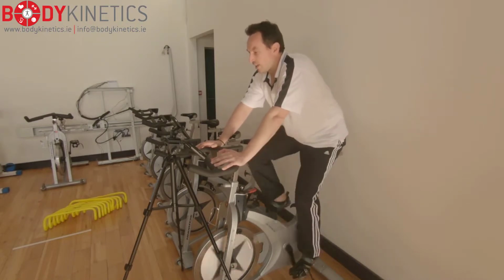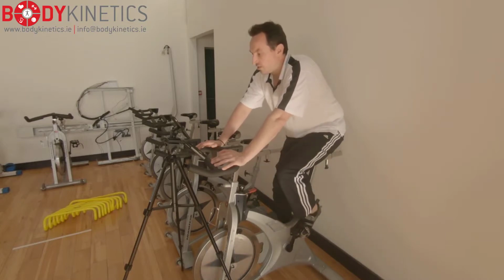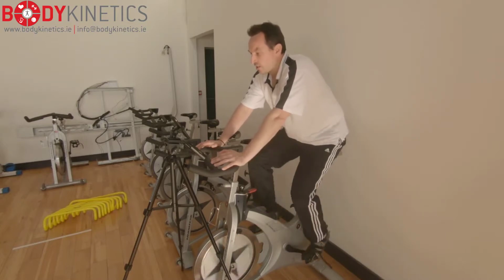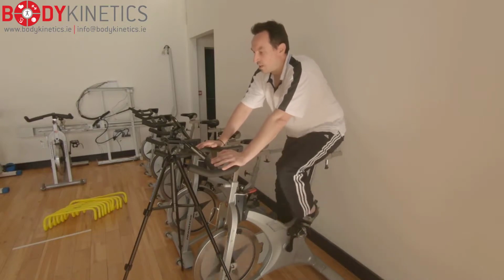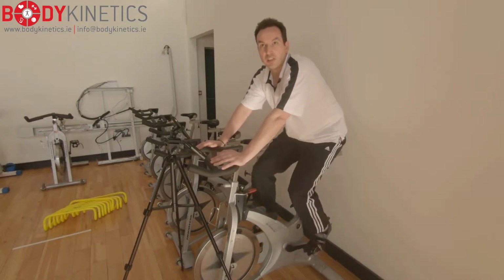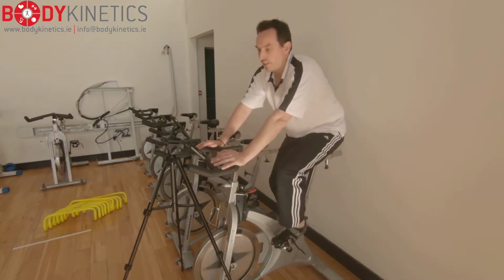I'm just going to try and focus a little bit more on my intensity zones. So at the moment I'm going steady between 60 to 70%, just trying to keep it within that safe zone, very low intensity.